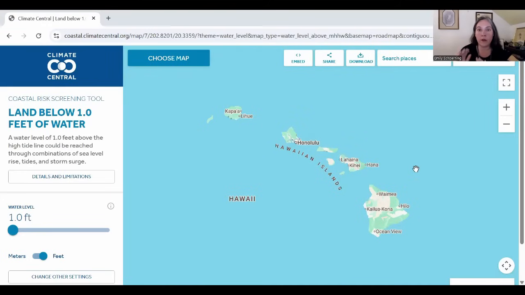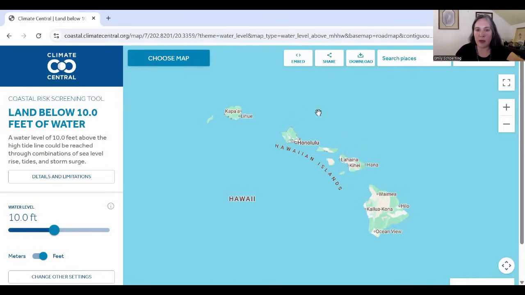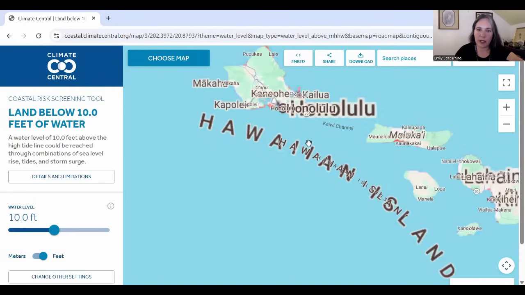Check this out. So here we are in my favorite .org sea level rise visualization tool. This is in the resources tab of our website. So here we are in Hawaii. Let's look up to 10 feet of sea level rise. Let's look at like a generational planning scope type figure. So everywhere we see red on this map is where we're looking at potential inundation.